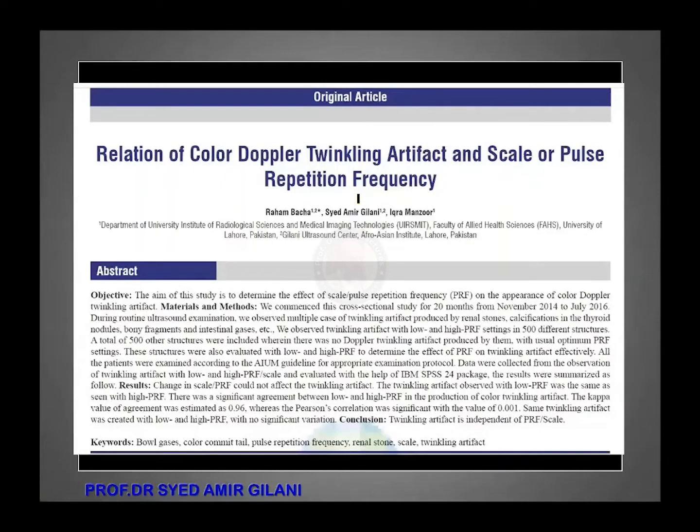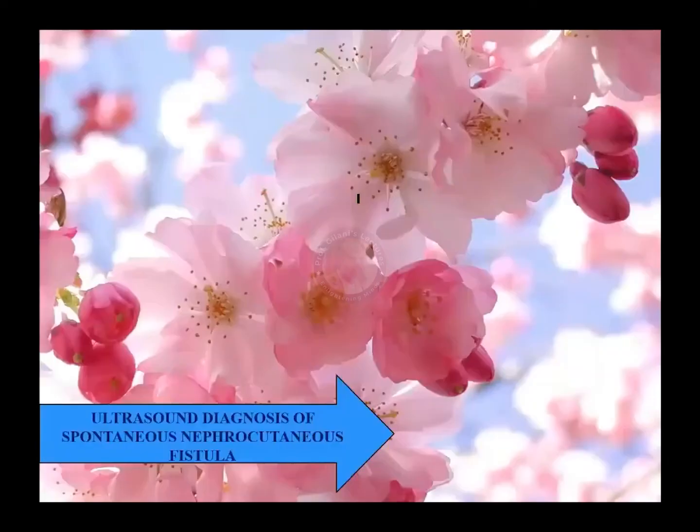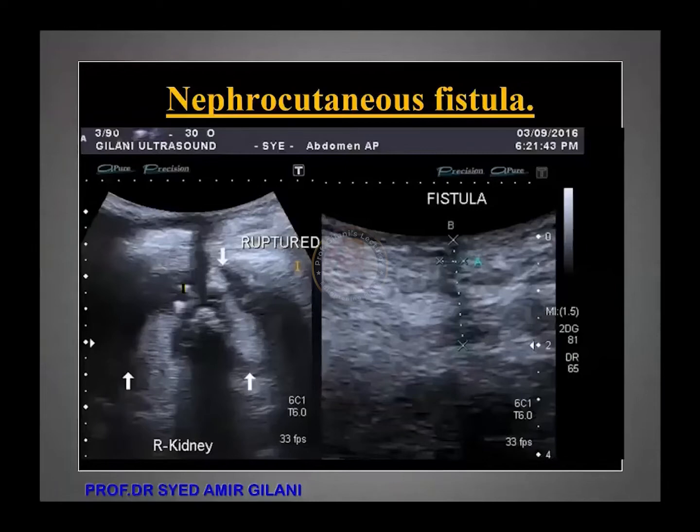Another important thing which can be ruled out is the ultrasound diagnosis of spontaneous nephrocutaneous fistulas. It is rare. It is very usual to have a fistula between the kidney and other organs which are near to the kidney, but it is rare to see fistulas from the kidney to the skin.